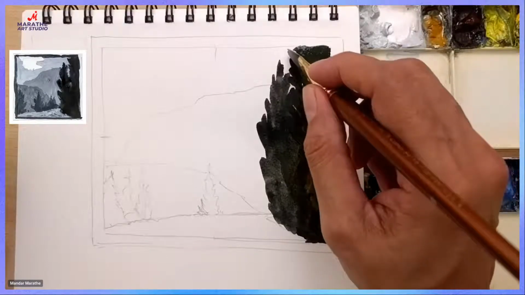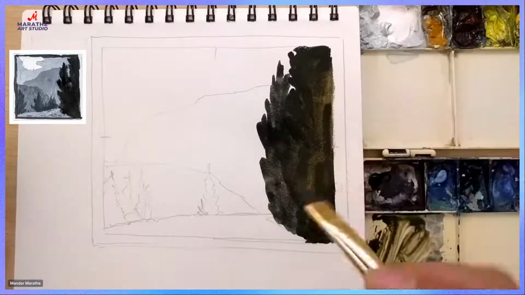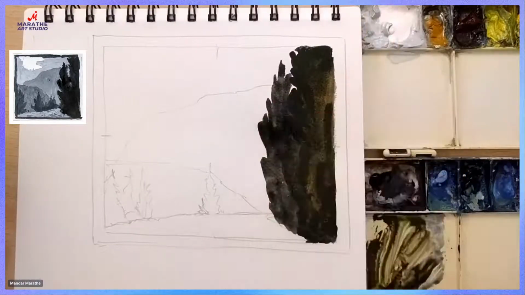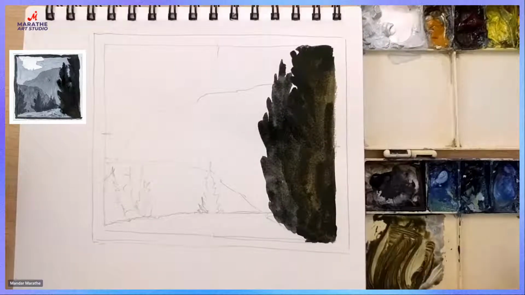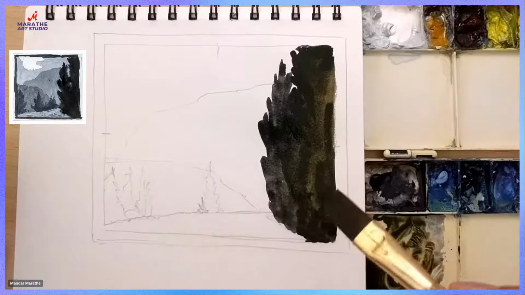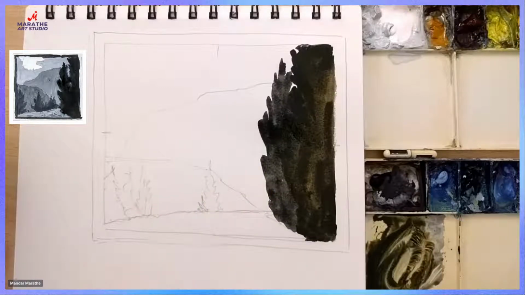This tree might cover more area. This will become much clearer when we add the lights. But that's the first thing. Now I'll paint these trees later on after I paint this.